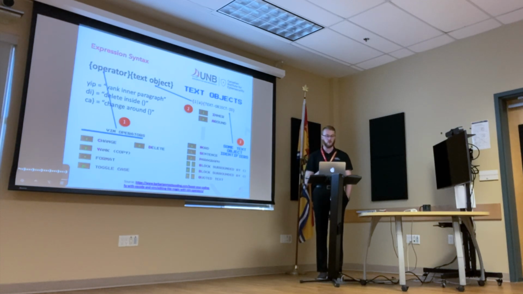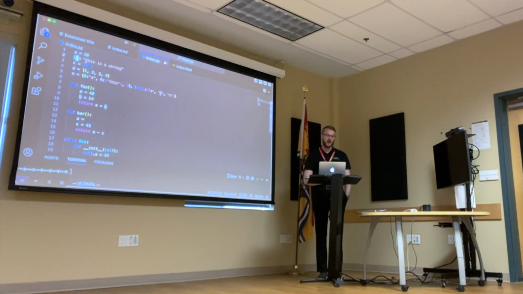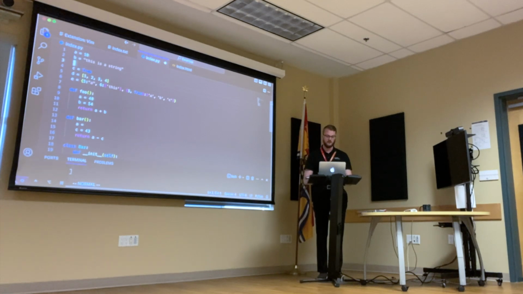So for example, if I wanted to copy everything inside of parentheses, I would just say YI parentheses. If I wanted to copy everything inside the parentheses, including the parentheses themselves, I would say YA parentheses, right? So an example of this would be if I went to B, and let's say I wanted to copy everything inside of this string. Normally I'd have to take my cursor, go to the T and figure out where it is, and Control C and all this stuff. But now I can just say YI and the quotes, and now if I go down to a new line and paste it, you'll see I have it. And I didn't really have to put much effort into that at all.